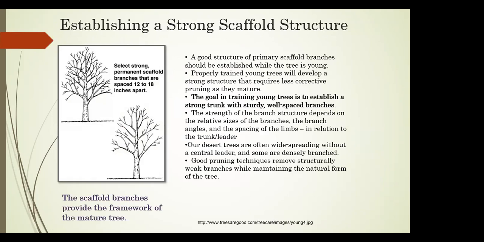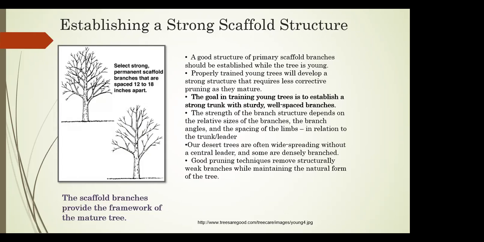So in establishing a strong scaffold, we're trying to improve the structure of the tree, and that will make them less likely to break. With major trees, the structure is extremely important because we don't want them failing. We don't want large branches falling off and striking property or persons, and we don't want whole tree failure. If a small shrub was to fall, it's not as big a deal because they have branches clear to the ground. They just don't do anything unless they're a tumbleweed, then they roll away. But trees can be very dangerous, so we try to make a strong scaffold.